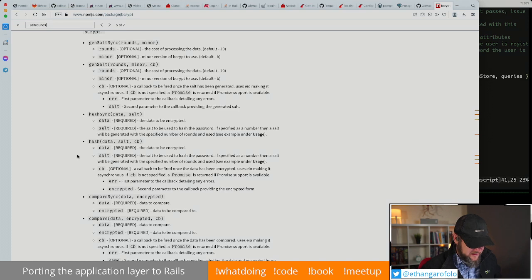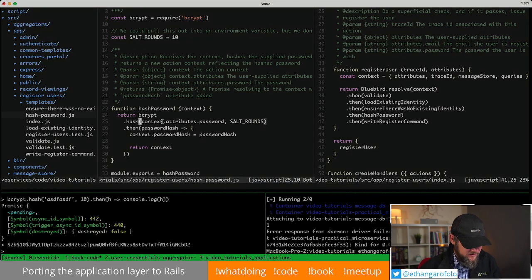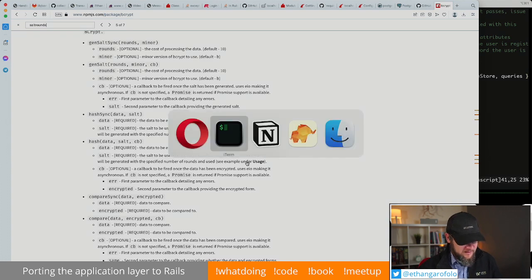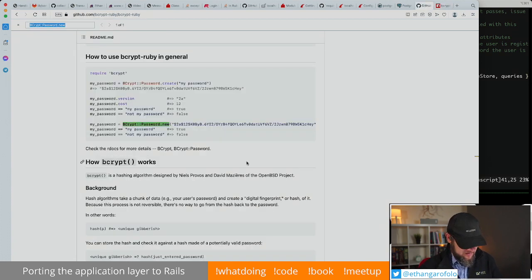That's the salt, the user, the hash word. What is the actual method call we use here? bcrypt.hash. That's this one. If specified as a number, then a salt will be generated with the specified number of rounds. Okay, so that's just like a helper function that takes both what you want to hash and the salt immediately. Fair.